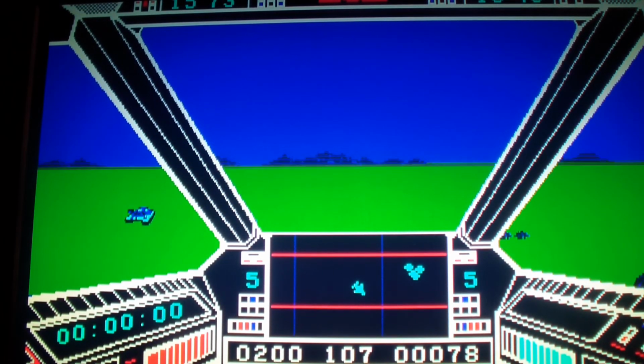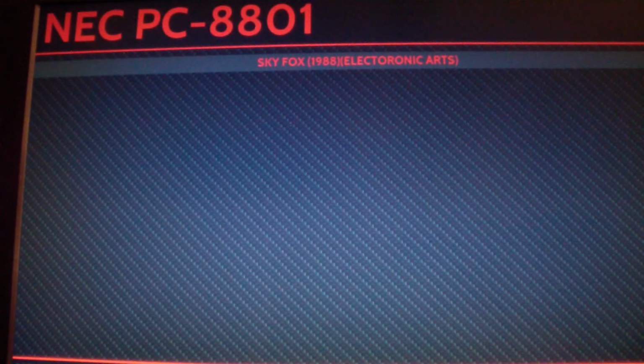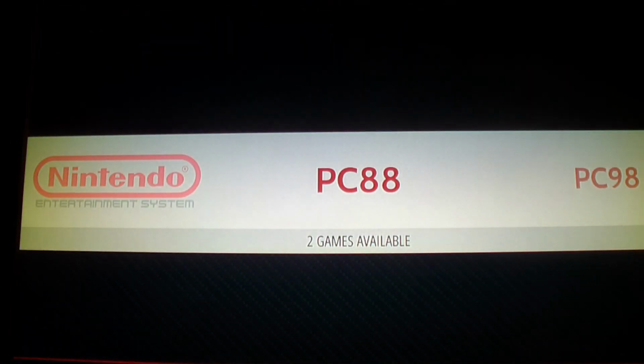For some reason the controller doesn't work, but you can exit this by pressing start, select or special button and start. Okay, that's pretty much it. That's how you could run the NEC PC-8801 emulator. If you have any questions, you could leave them in the comment section below, and thanks for watching.